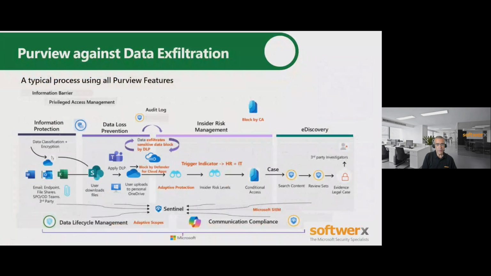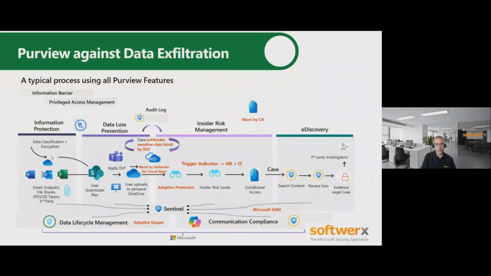And all of that can be moved into your Sentinel environment. So where you have services like Secure 365 from Softworks, it will create security incidents that can then be escalated and understood. Is this an insider risk? Is it a potential breach of data left? But again, all of these systems are integrated.